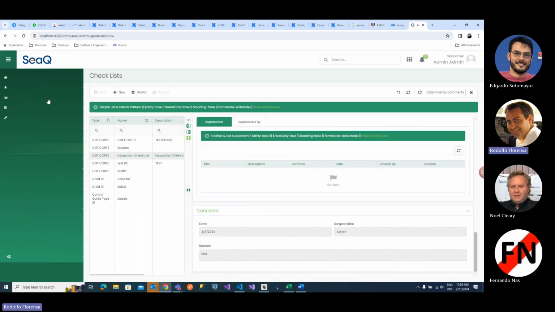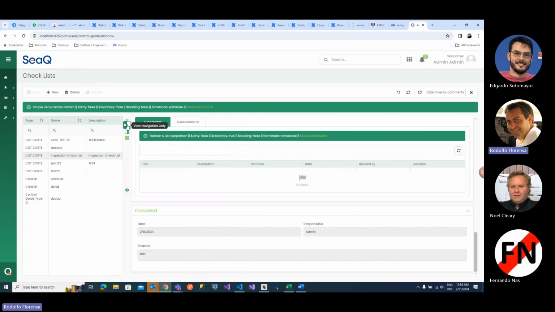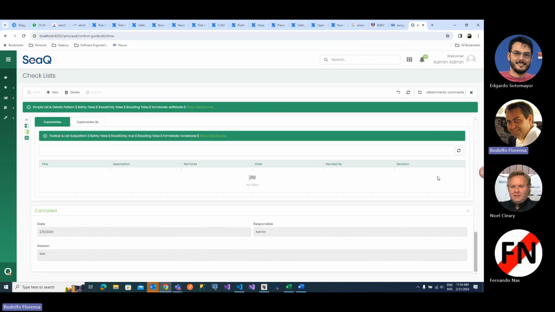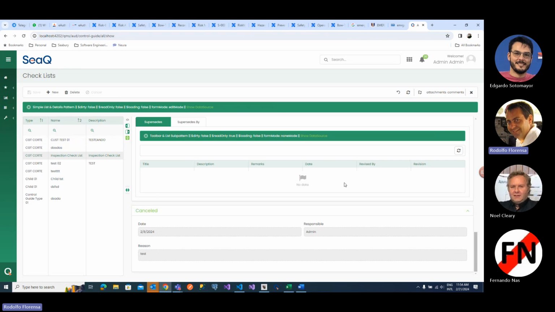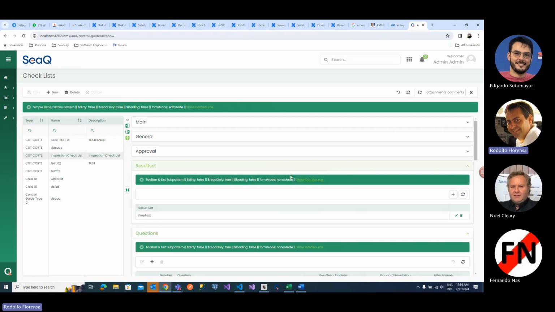You can see, okay, I want to see plenty of the data grid, or I want to see plenty of the form, or I want to see both parts of the navigation. Okay, this is very common in all the main entities.